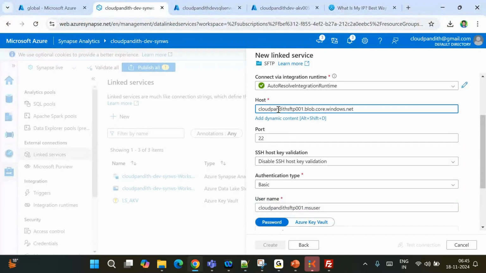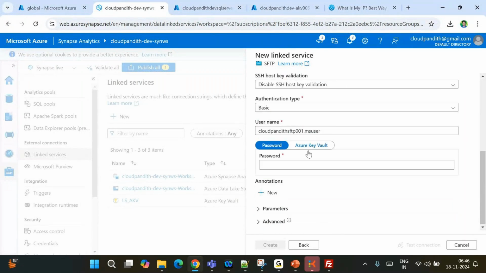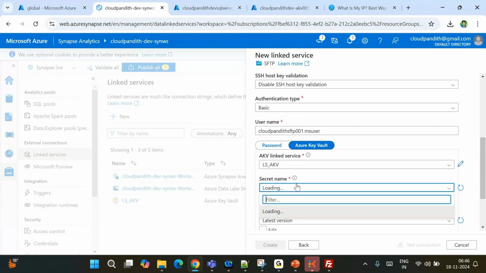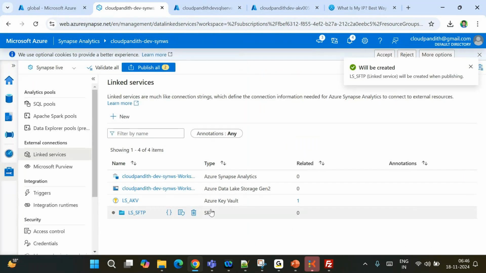Port 22, disable SSH host key validation, basic. This is the username. Password is going to come from Key Vault. This is the secret that we need to use. Now test the connection. Connection is successful. You can create the SFTP linked service.